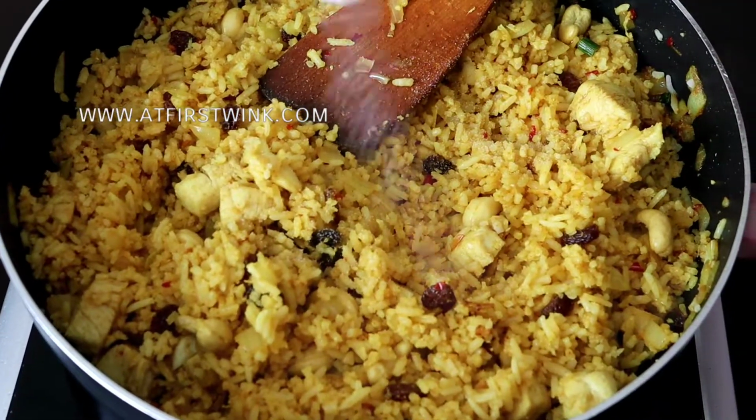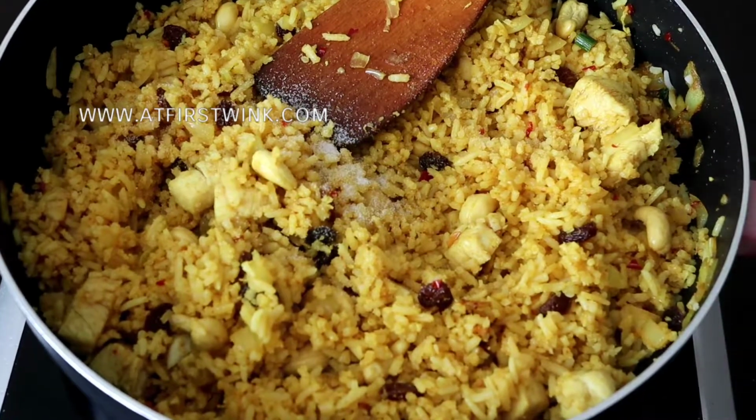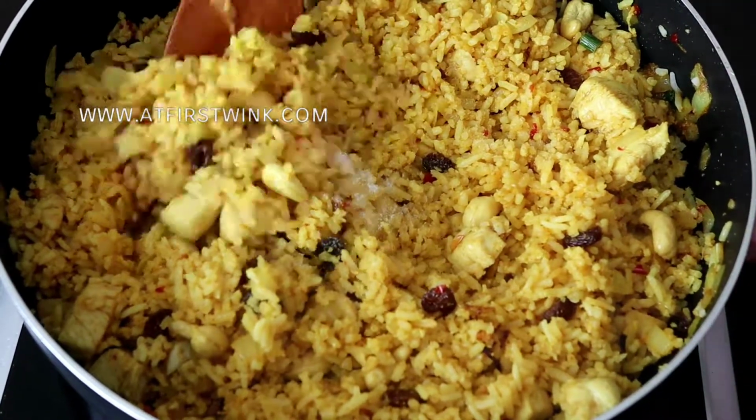Add 1 tablespoon of salt and taste it to see if it needs more seasoning such as salt, pepper, chili sauce, and curry powder.